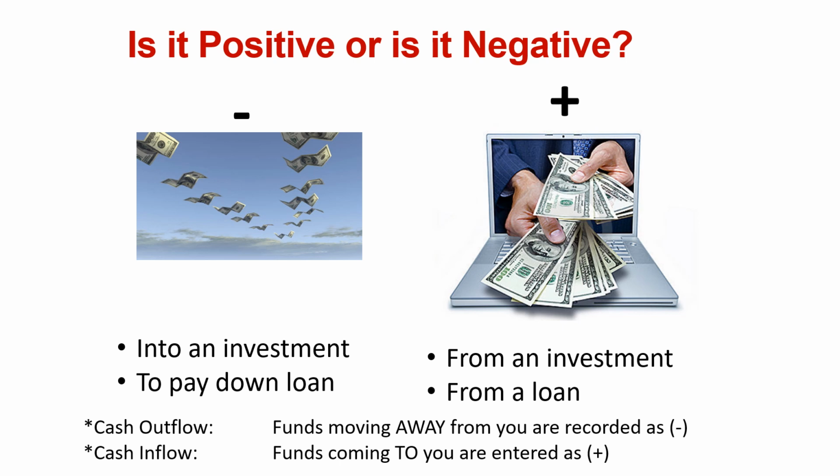On the contrary, when you sell your stock, you receive money from the stock market and your cash flow should be positive. When you pay back your loan, money flows out from your pocket to the bank, and you will have a negative cash flow, or say cash outflow. An incorrect sign will lead to a serious mistake, so please make sure you enter the correct number with the correct sign.